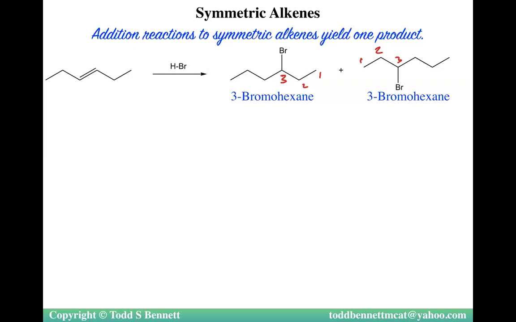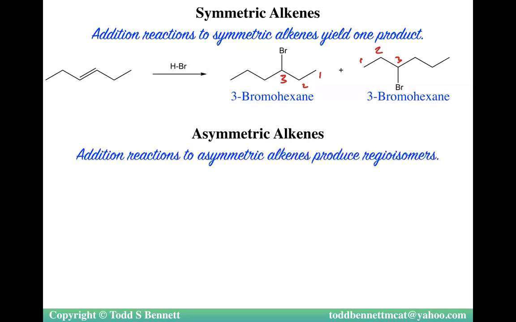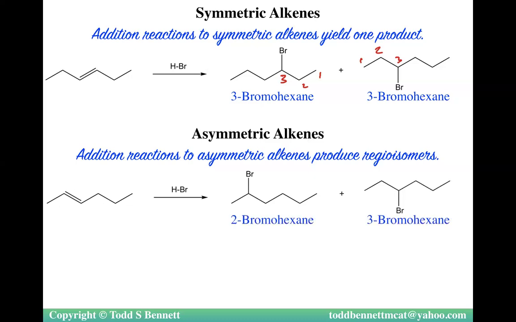So if your molecule is symmetric, and by molecule there's two involved, either the alkene or the group being added, then you generally don't run into any issue of multiple products being formed. However, all that's going to end because in all likelihood we'll be adding something asymmetric to an asymmetric alkene. And so consequently, we need to look at that a little more carefully. So you end up getting regioselectivity or regioisomers, the result of the substituent going on one side versus the other. We're also going to eventually get stereoisomers from this, but for now it's considered regioisomers.